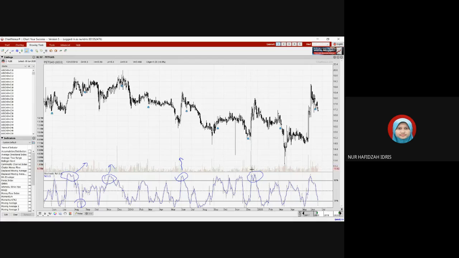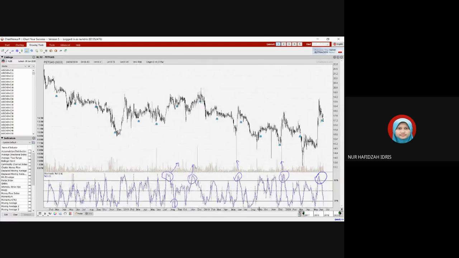Okay, anyone? Ini indikator untuk buy ke sell? Yang saya bulatkan ni. Sell. Adalah untuk sell. Overbought ke oversold? Overbought. This is overbought. Okay. But kalau, okay, so sini adalah sell. But sometimes it will give you a false signal. Okay. False, maksudnya you cannot rely on benda ni je lah. You tak boleh rely. Sebab itulah kita tak boleh tengok kepada satu indikator sahaja. Seeloknya you pakai lagi indikator lain.